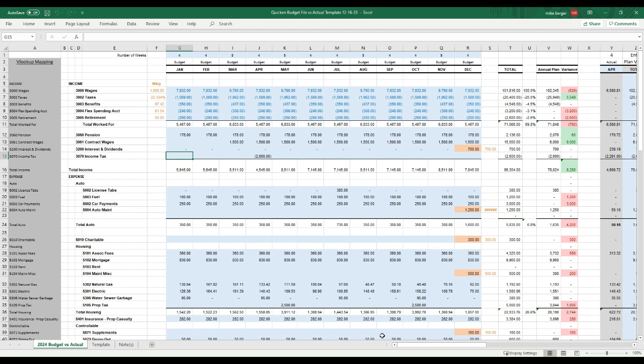I am going to be demoing a spreadsheet that I've been using for years for personal budgeting and forecasting income and expenses, as well as ending cash balances in checking.